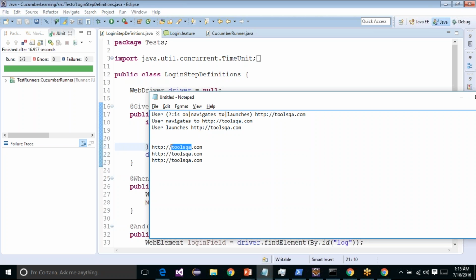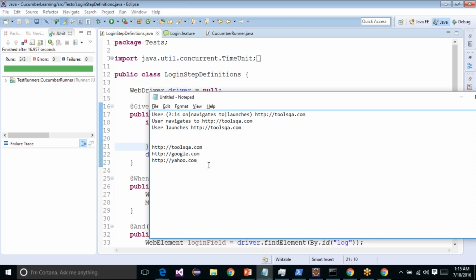For a URL which is a .com URL and a non-secured URL, just to reduce complexity, you would see that this URL could be anything. You can have google.com, you can have yahoo.com, right? The only thing that is changing is ToolsQA, Google, and Yahoo.